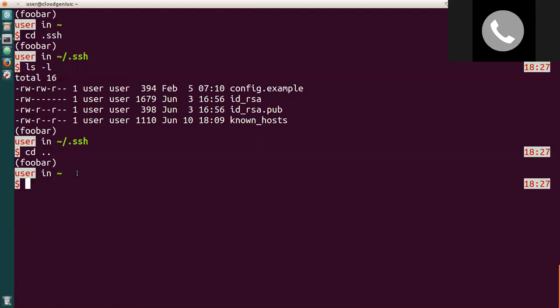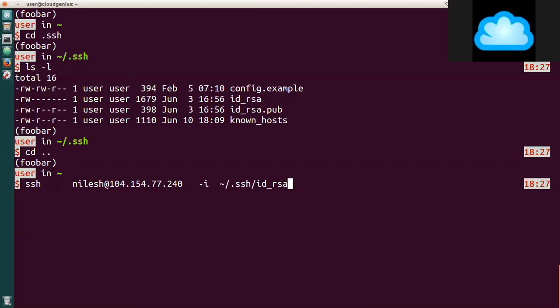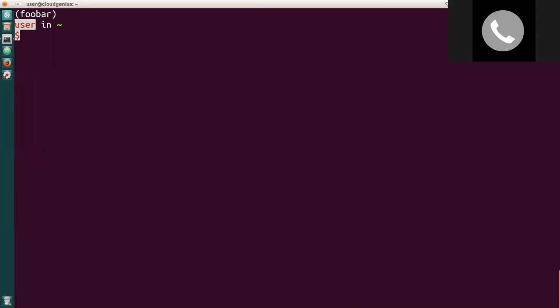So having understood, let us connect with SSH, user, that IP address, right? You know that method that I have used in the past. I want to use the same method, except with the new IP address. Let me clear again. So SSH, username at IP address, and then -i, and then the file name.